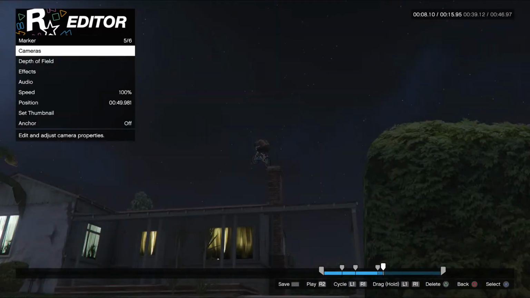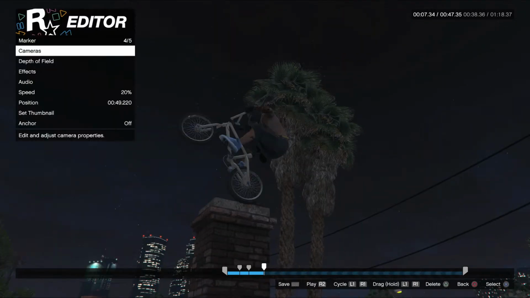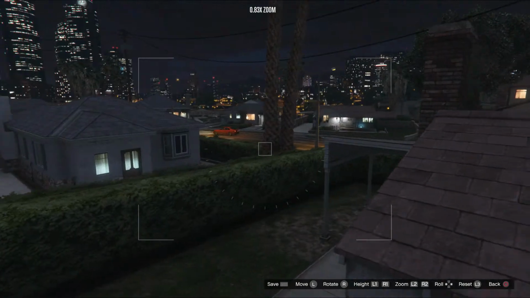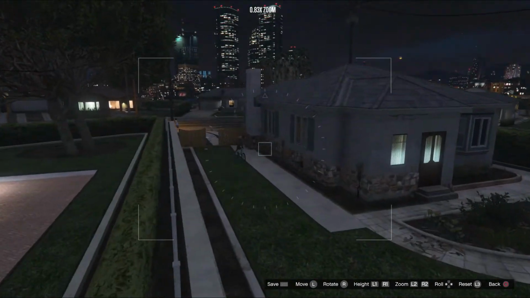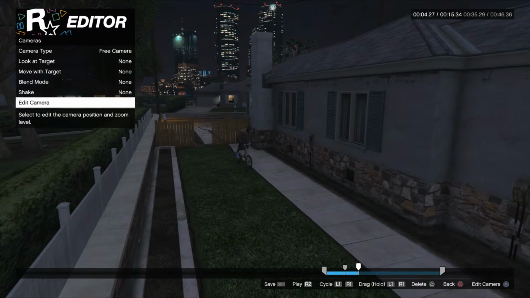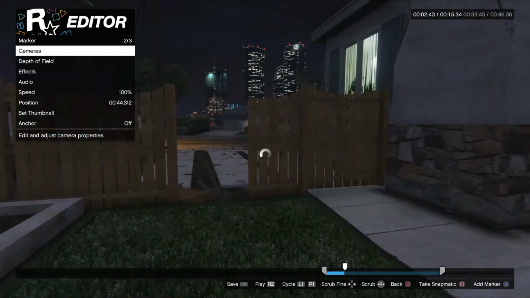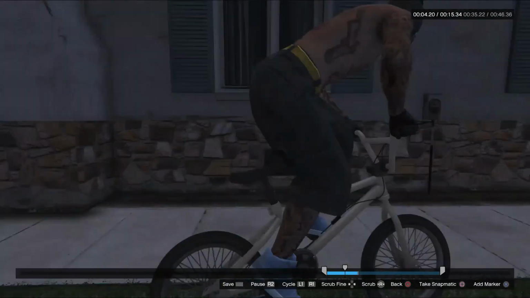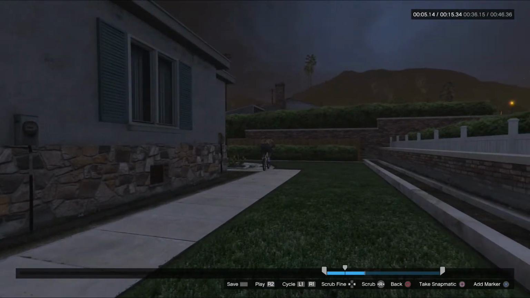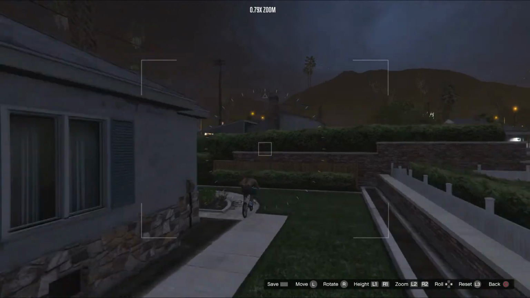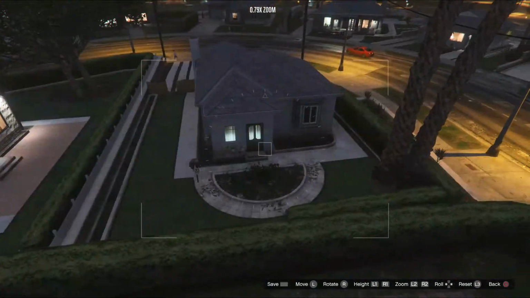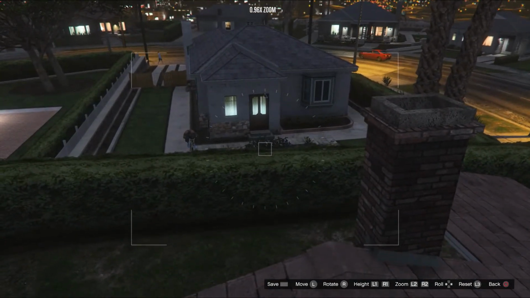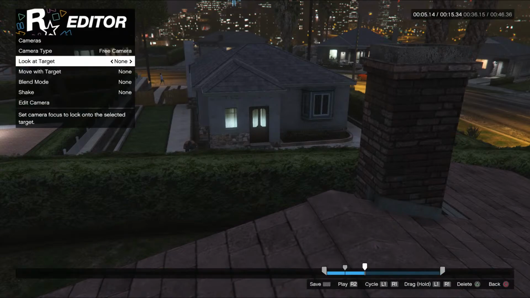So I'm going to redo the last parts. I'm going to delete by pressing triangle. We're going to delete that camera. I'm going to look back at changing this one because it's not showing the bounce off the hedge. So what we might do is head back to the previous camera, which was deleting this one, and we might have to set this one as look at target. And that way we get a little bit more extra time, and it frees up that space for the last camera here when we move it back over, which will give me the luxury, I guess is the word, of showing the bounce off that hedge.